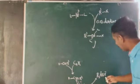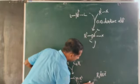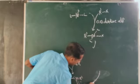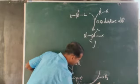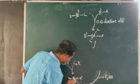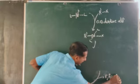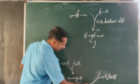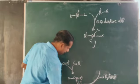That will be eliminated. You can show like this. When it is treated with a base, the base removes this proton and we get R3N, here it will become NH, because the lone pair is abstracting this proton, and here it will become plus, and of course here is our X minus, this will be formed. R3N, this lone pair will abstract H, so R3NH plus and X minus.